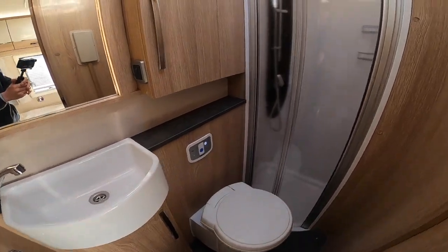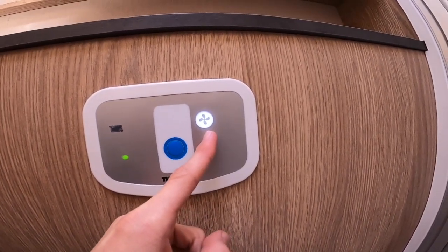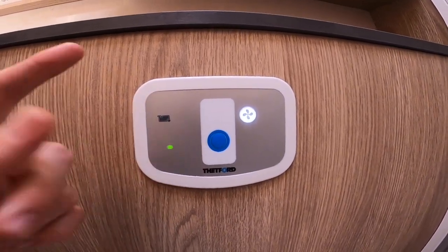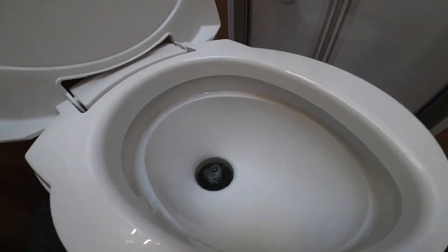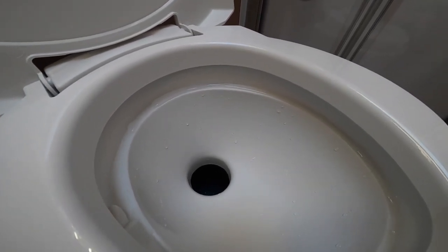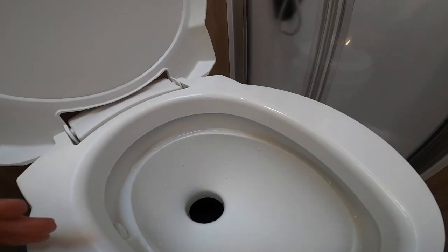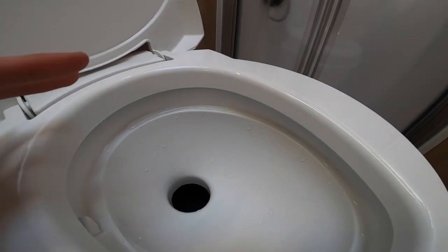Now in the washroom area: on top of the toilet you've got the electric flush on the back, which requires your pump to be on. Press this button to flush. This is just the fan assist — click it until it goes to a solid light and it will stop the fan. This indicates that the cassette is full when you get more than one light on — about three lights indicates it's full, one indicates it's empty. Press the button and you'll flush the toilet. Once flushed, open the blade — this grey lever, slide to the right. Always flush first as it lubricates the blade. The blade is not 100% water-tight, which is a thing across all motorhomes — if you fill it and use it with the blade shut and full, it can leak around the cassette and flood the compartment. So always flush first.